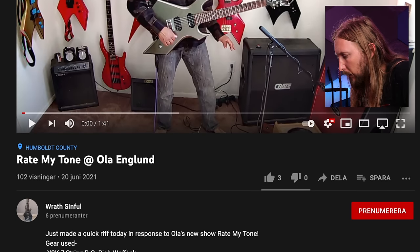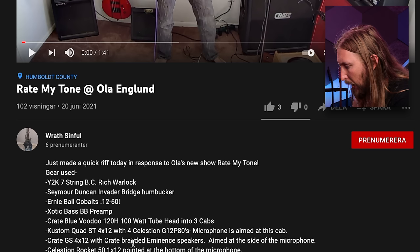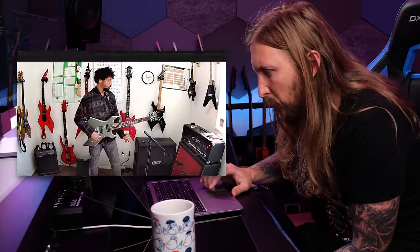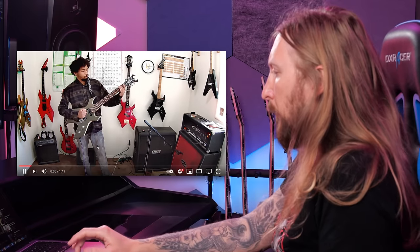He's using a BC Rich Warlock with a Vader pickup, bass BB preamp, Crate Blue Voodoo. Holy shit! Those old things. Custom Quad ST4x12, Celestion G12 P8s. Microphone is aimed at this cab. Let's see what microphone it is. Is that an SM57? Let's just listen. That's a cool collection of guitars, man.